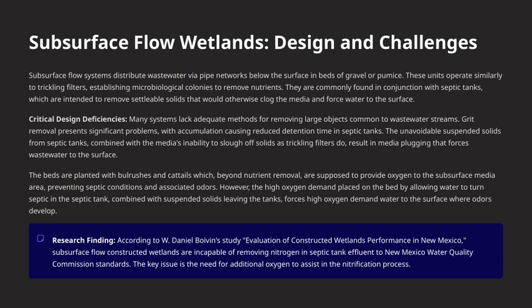In Daniel Boyven's study on constructed wetlands in New Mexico, it was found that subsurface flow wetlands are unable to effectively remove nitrogen from septic tank effluent to meet the water quality standards. The main issue here is the need for additional oxygen to facilitate nitrification, which these systems simply can't provide under current designs. So overall, while subsurface flow wetlands are a promising technology, there are significant design and operational challenges that need attention to improve their effectiveness.